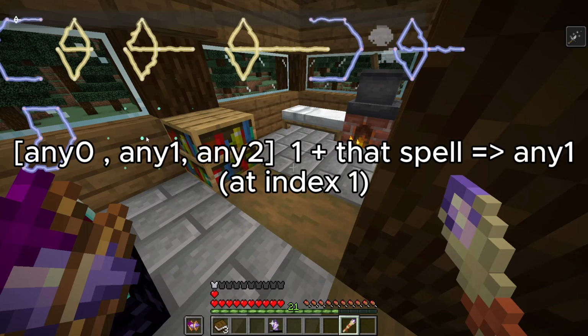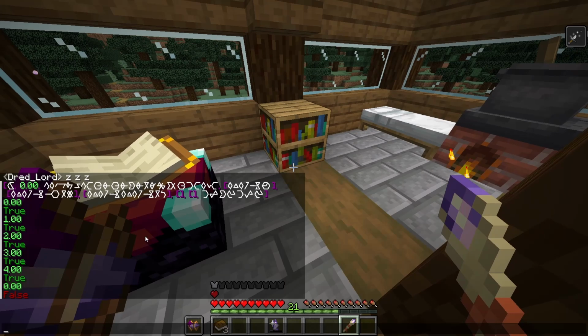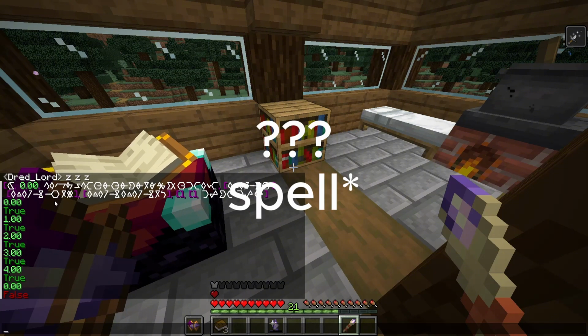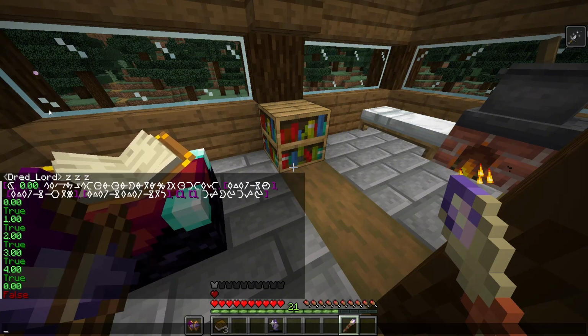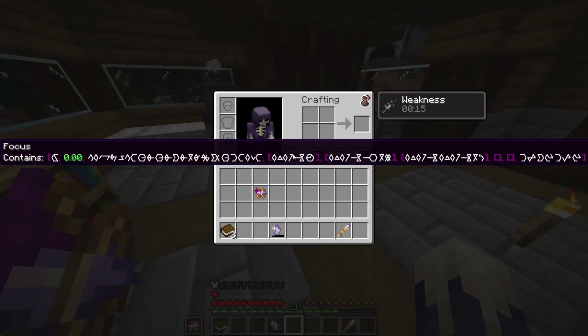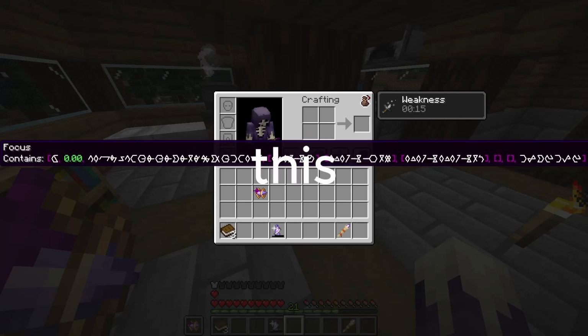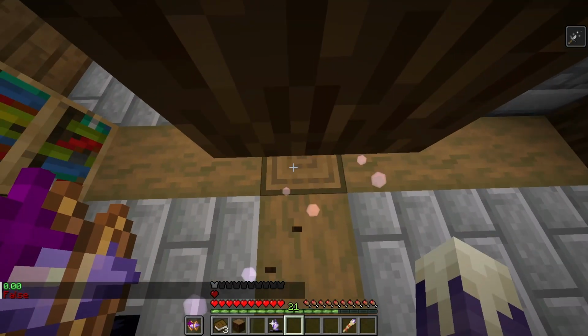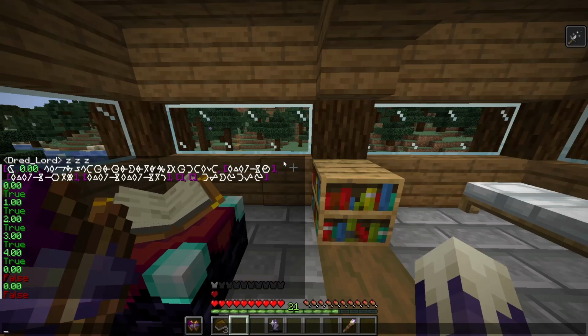So this is 1. See, 1. So this part just takes the numbers and takes the corresponding spell. So if I have the number 0, it will take the 0 spell, the spell with the index 0. So this one. If I look here, this contains 0, and the first spell is this one, where my cursor is. It just breaks the block in front of me, and it works. Still, this spell does nothing, because I didn't activate anything. And in the end, I activate the spell.